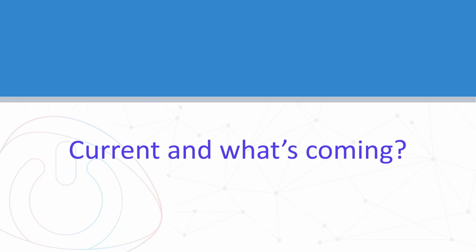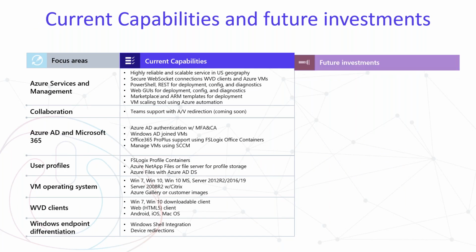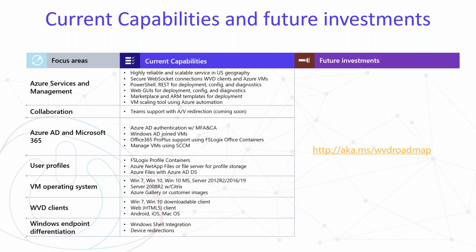But what's probably more interesting is that's where we are at the minute, but what's coming down the pipeline. Now, as I mentioned, lots of current capabilities, so we have a lot of this in play. You've just seen me using things like the Teams support. There are optimizations still incoming. Microsoft is constantly improving this to make it even more efficient, so you don't have to invest heavily in the compute and memory side up in Azure, using your local clients to redirect. I'm stealing my next slide's thunder, but there we go.